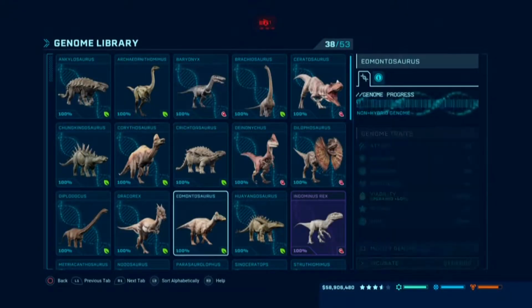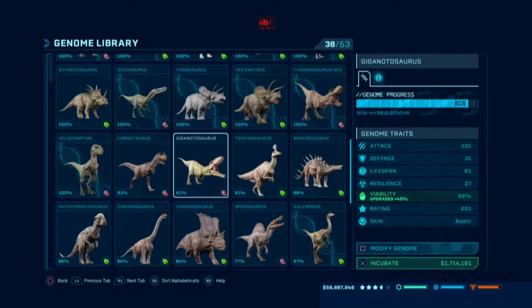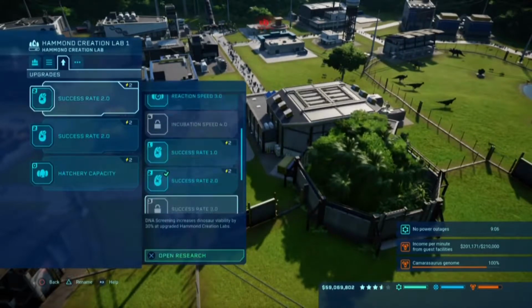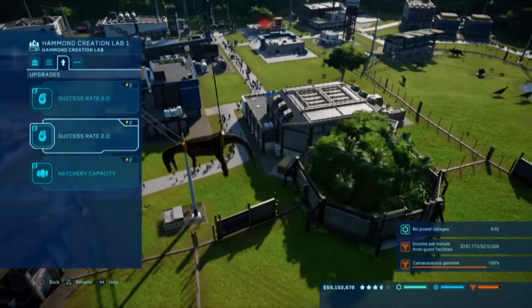So, Giganotosaurus. Calf 1 and 2, 92 rating. Upgrade is at 40%, so we could take it as low as 60 right now. Alright, let me see. So we got 3.0? No, we don't. Oh, we need to research it. I got the stars for it.